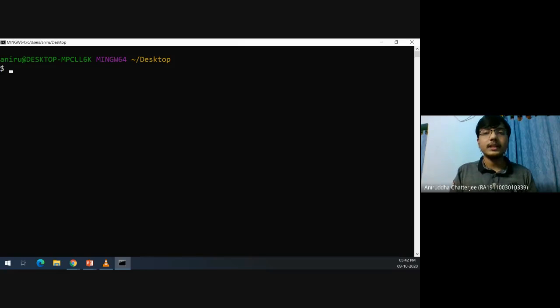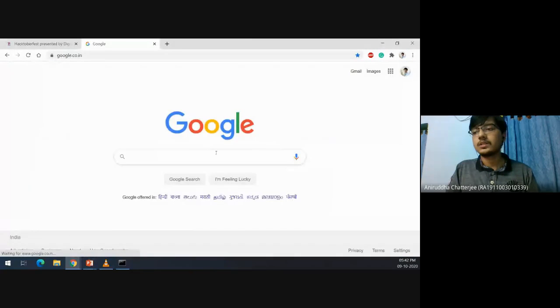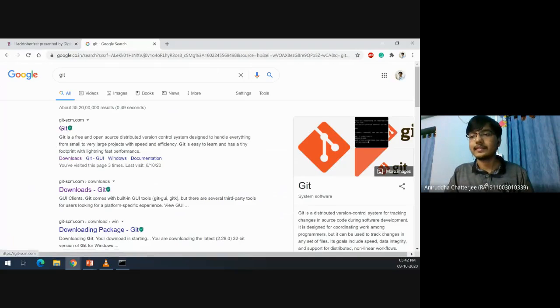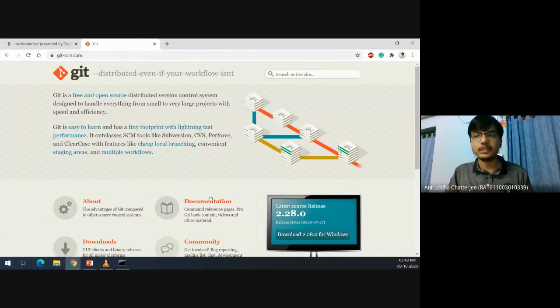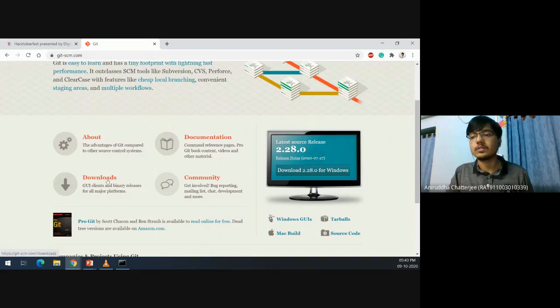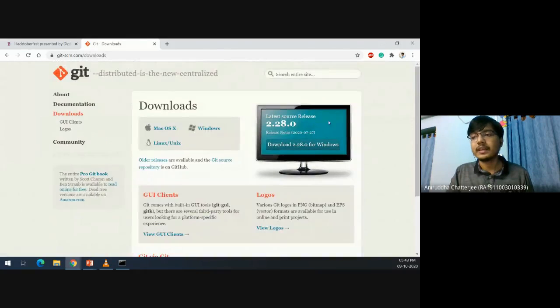Now, for this, what I have on my screen is the Git bash, the Git CLI terminal. If you don't have Git installed, what you need to do is open your browser. On Google, you just type in Git. When you type in Git, first link, gitscm.com. From here, you can download Git. It's free. It's available for Windows, Mac, and Linux. It's there for all the operating systems, so it doesn't matter which one you want. You see this downloads button over here. You click on it and you just download the version of Git for your system.